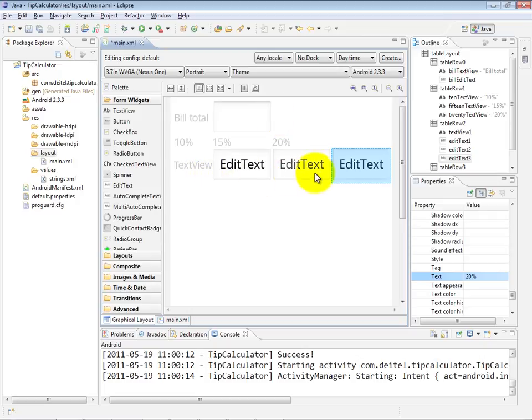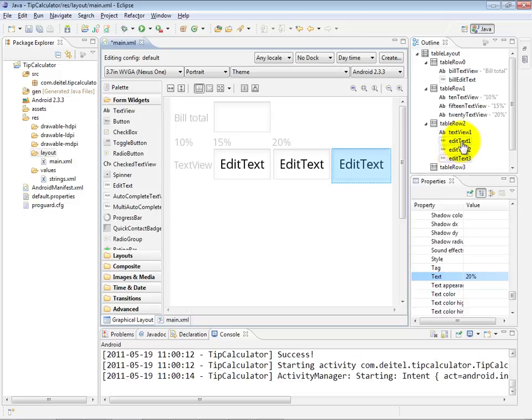In the case of these 3 edit texts, they all have the same width. And remember, in all of the edit texts other than the bill edit text, we wanted to display 0.00 when the graphical user interface is first displayed on the running app. So it turns out that when you have 3 items, or any number of items I should say, of the same type, you can select them all to set a given property at the same time.